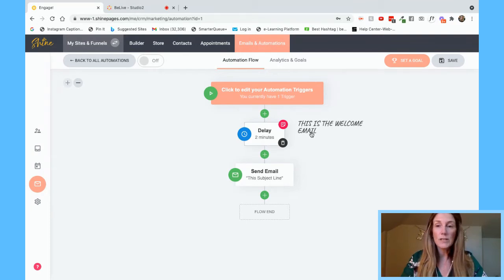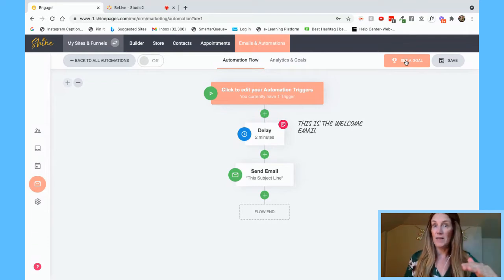Another great tool is that you can set a goal. So a lot of times when you're sending a series of emails or an automation, it's because you have a specific goal in mind, right? You want them to take some sort of action. And then if they take that action, they don't necessarily need to get all of the other emails that are coming in your sequence. So you can, of course, have them run through the full sequence and exit at the end. That's, of course, an option.